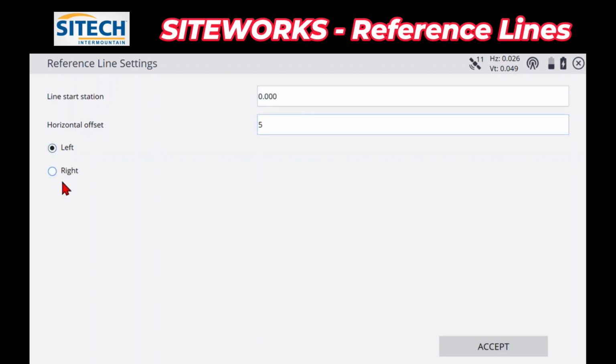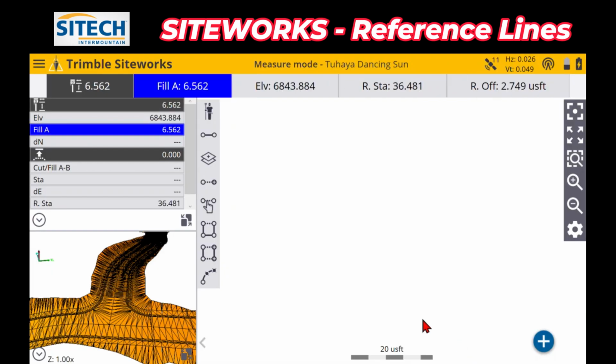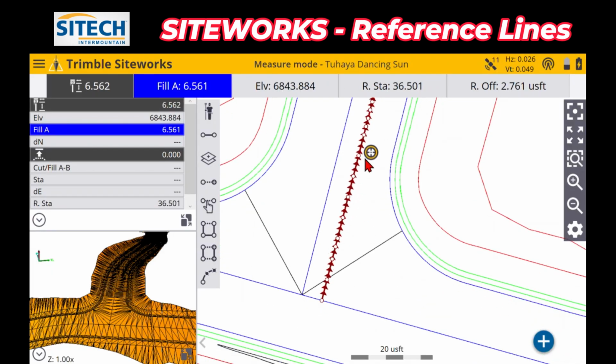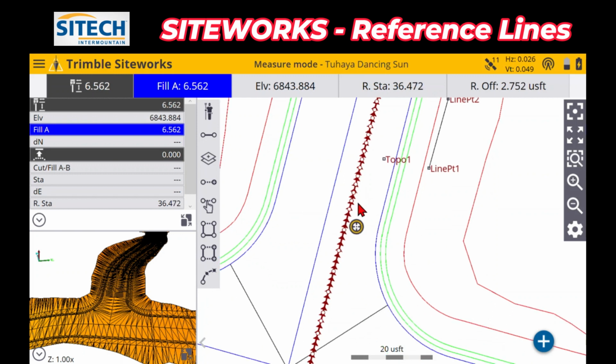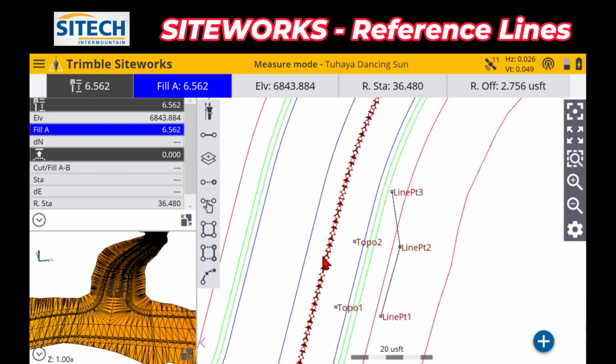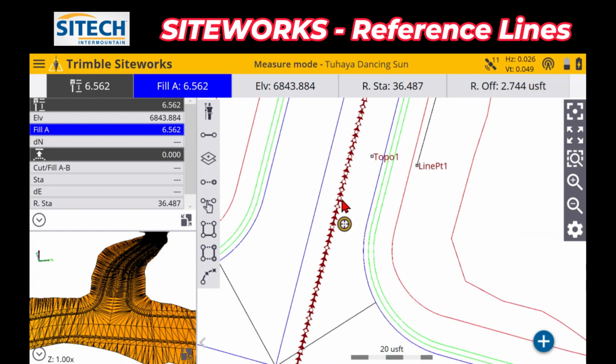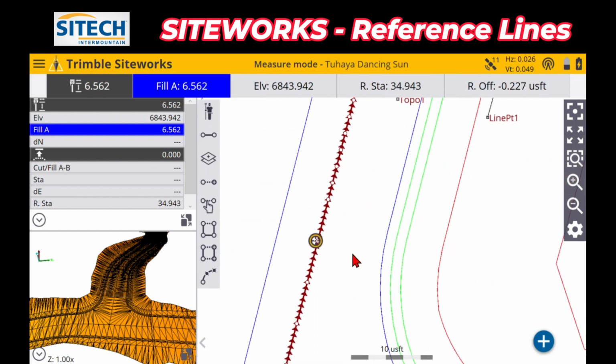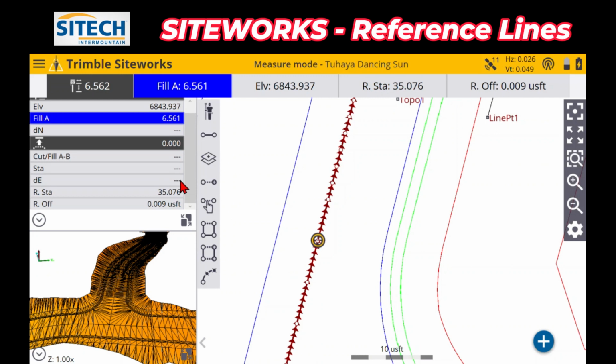Let's say 5 feet, and we'll put to the right of that line. I want to move that line over because I need to reference that as, let's say there was a quarter crown in the road or a striping line. Someone's like, hey, go give me a fog line or a striping line off of that. And you didn't have that design line work, but you knew that it was a specific number off of that line. Now you can go along and actually just walk along that line and just set right up on it. And right here you could look at your reference offset until you hit that as a 0, or reference offset at the top, wherever you have that. Many different ways to use this as an option, but this is just one that I wanted to show you.